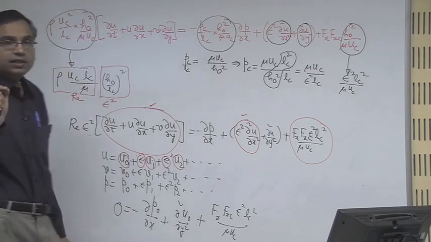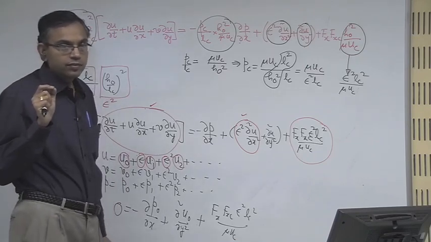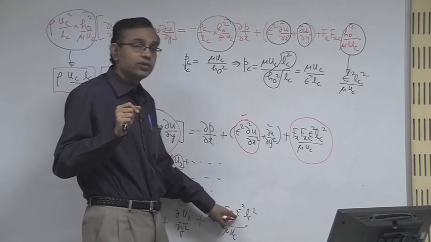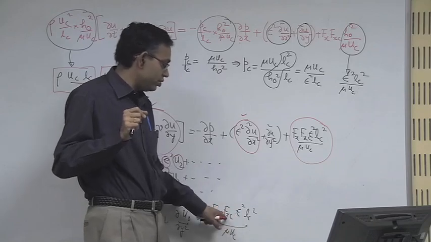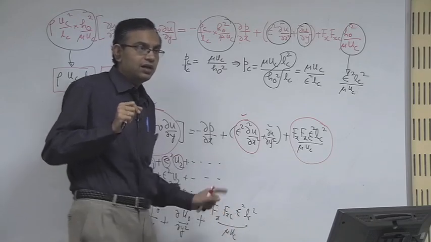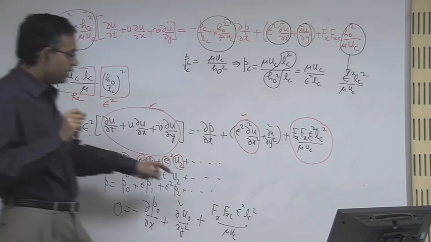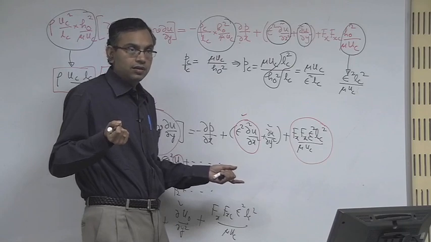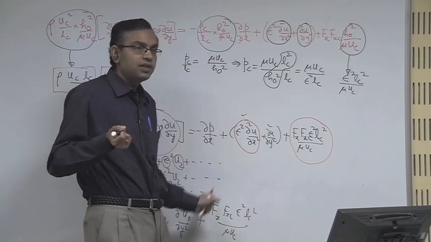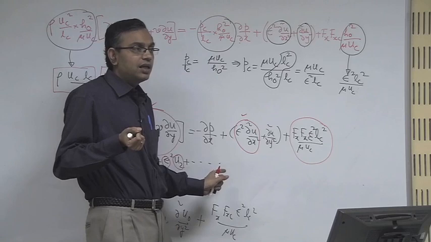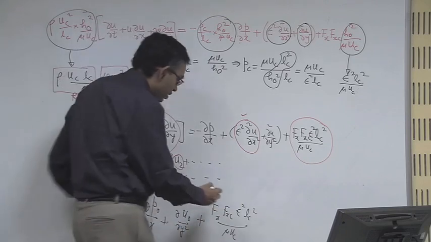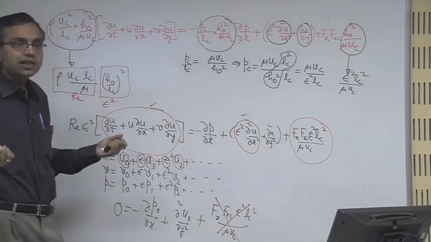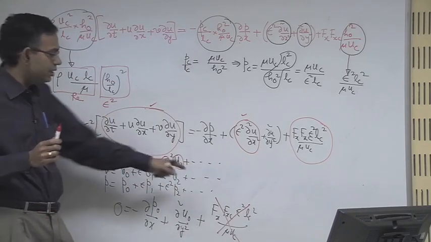Now, there may be an interesting, yes. No. That is what I told, this is an illusion. You do not know what is U c, you do not know what is F x c, you do not know what is the net effect. So, in the leading order, the body force may be dominant. Okay. So, we should have a provision for keeping it, and if the body force is not dominant in the leading order, that has to be considered from the physics of the problem, not from anything else. Then you drop this term.